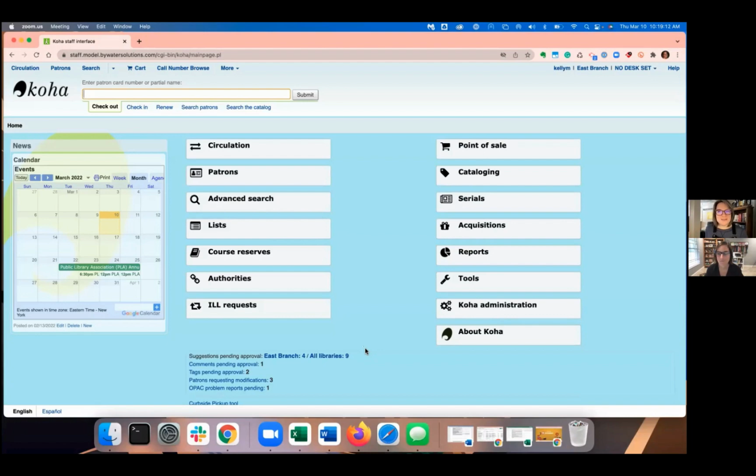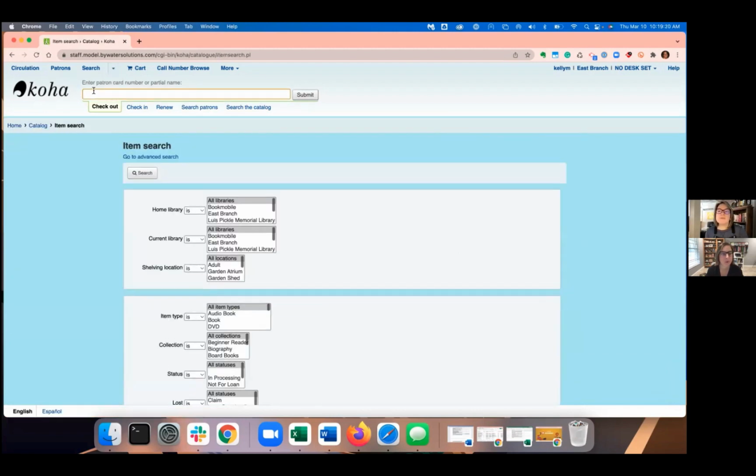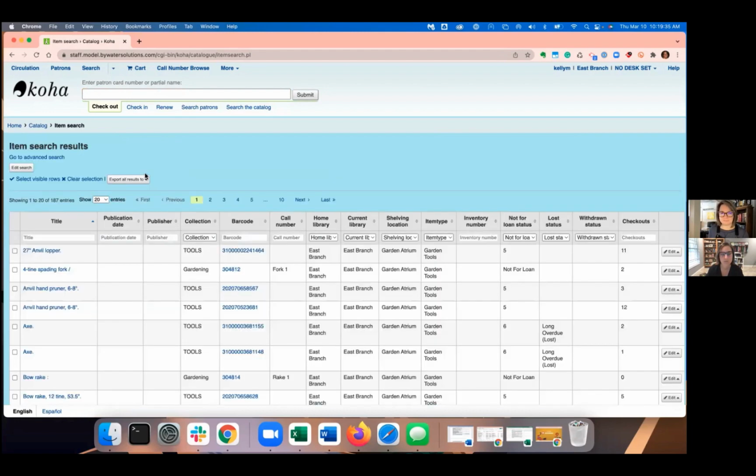We are going to start at our favorite search, the item search. As you all probably know, we talk about this nonstop. The item search will give us a barcode file, and that's going to be useful when we use batch item modification. So currently, all our garden tools live in the atrium. So we are going to grab everything that lives in the atrium, hit that search button. We see we have 187 entries. And right here, we could go ahead and grab all of those barcodes. And that's the key to batch item modification, the barcodes.